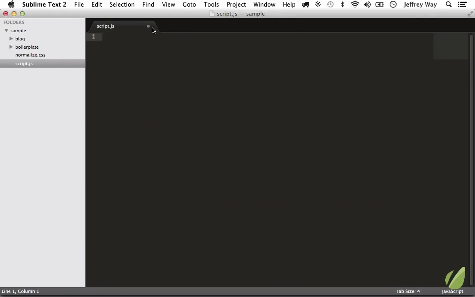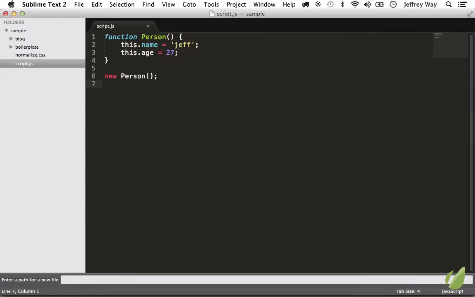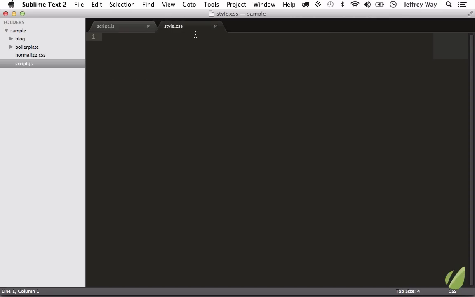So let's try it out. Close all of this out. So command option N, and now we have this new path come up. And what's cool about this is, yes, I can do the standard file name that will create the file. And as soon as you save it, it will pop up. But you can also specify a path.